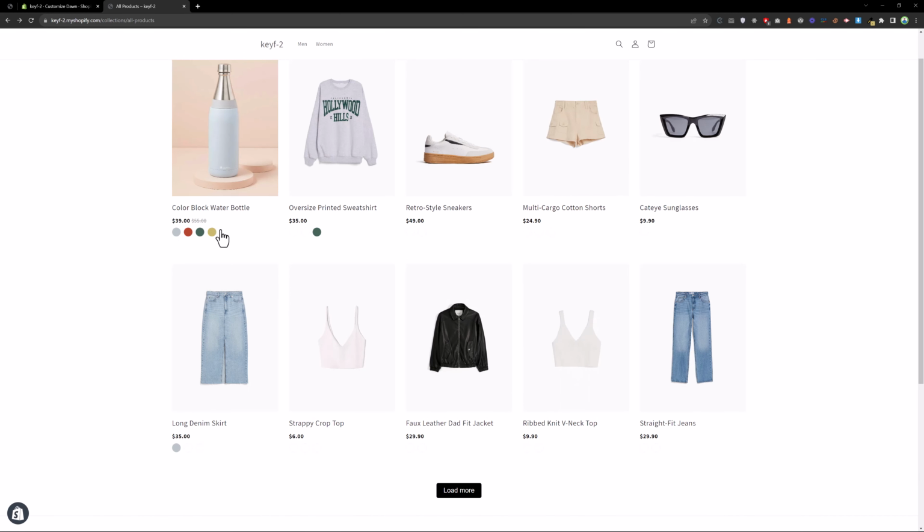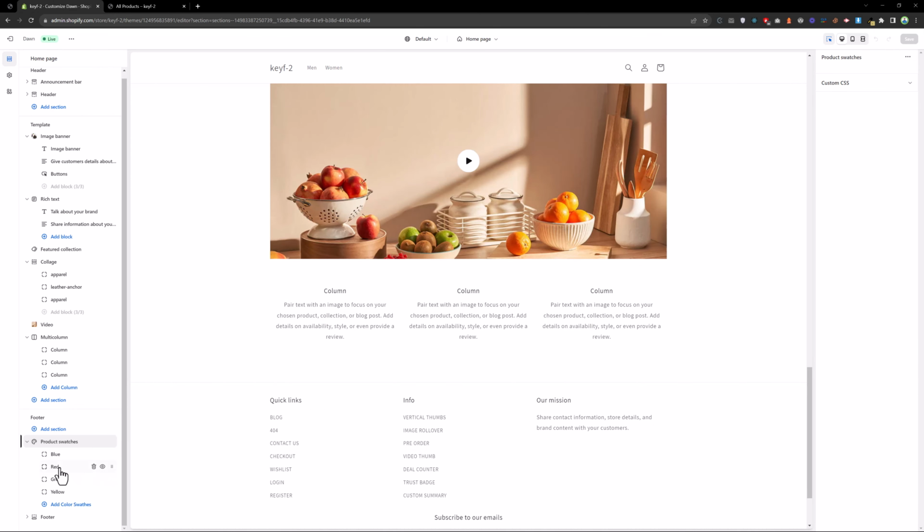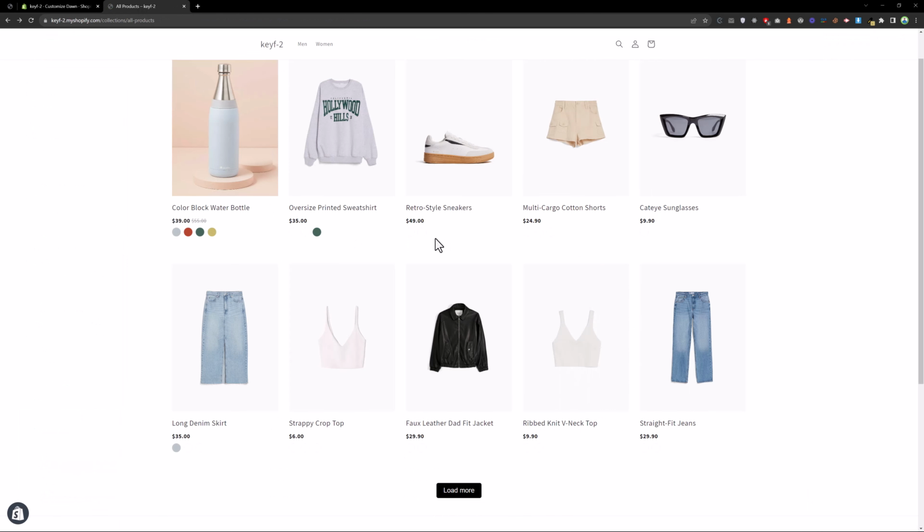These are the only swatches which we have defined here. So you need to add more swatches over here, and then you will see the swatches on each product. For now, we have added only the swatches for the first product, so that's why it is showing on the first product. So you need to add all the colors in the customizer. So now we need to change the image on hovering on these swatches.